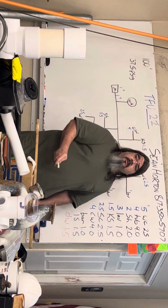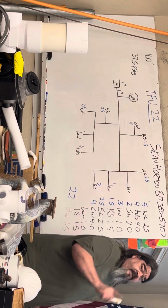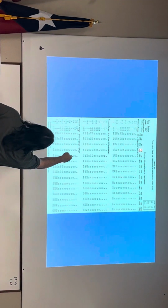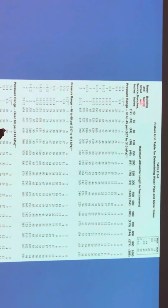Is there any question? Okay, now pay attention to this part. I'm looking right here on the 100-foot row. This is my building supply and branches. And it says that on 1/2-inch pipe at 100 foot, I can have 3 fixture units on 1/2-inch pipe. And I can have 12 fixture units on 3/4 pipe. And I can have 21 or 25 on 1 inch. Because I have a 1-inch meter, I can have 25 on 1 inch.